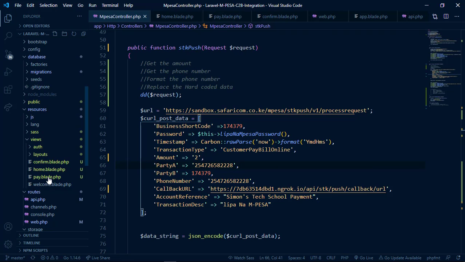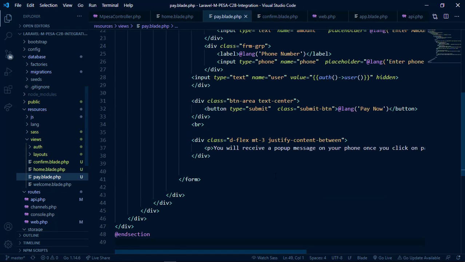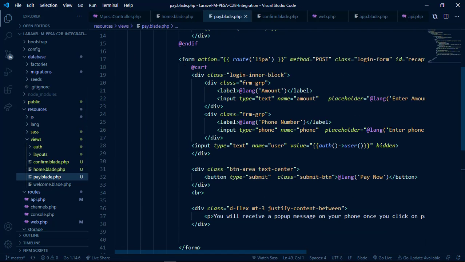So let's look at the pay. I just added this form, nothing else but the form. And the form, as you can see, the action is the route here. The route is Lipa, meaning that is the STK push route. So if you click here, it's going to take you to the STK push. It will be handled by the function that handles STK push, this one.